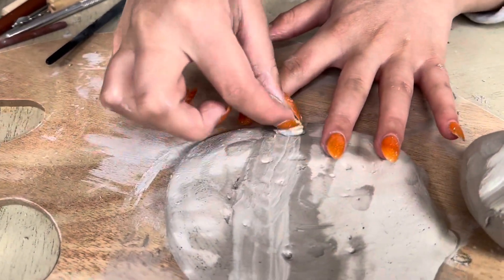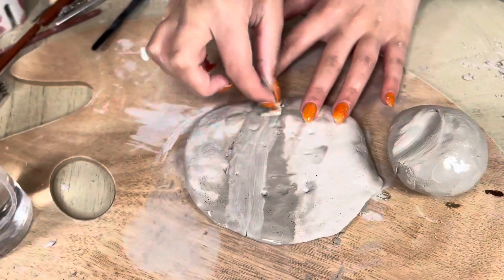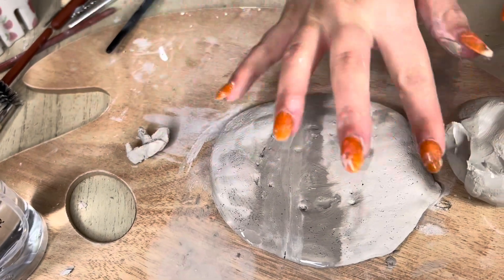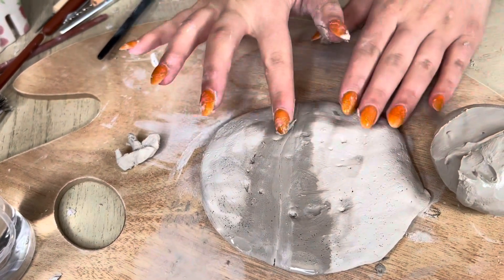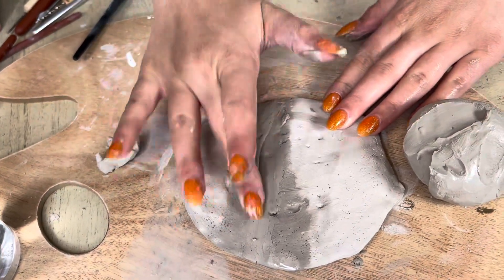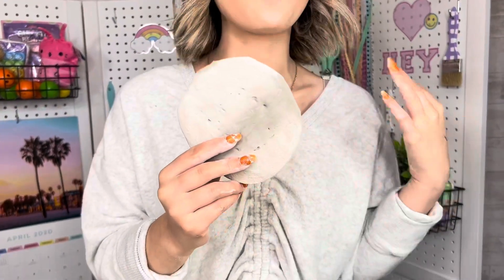If this works I'm going to have to throw a party because I was so upset when this broke. I'm going to take more clay and patch it up. I cannot believe that I actually fixed it — when it first came out of the oven I was so upset because I didn't think I was going to be able to fix it at all. But I did and it looks so good. It looks like it never broke and I can't wait to paint it because it's going to look amazing.